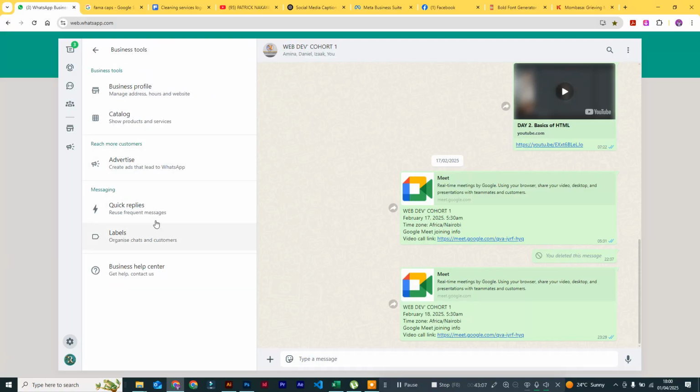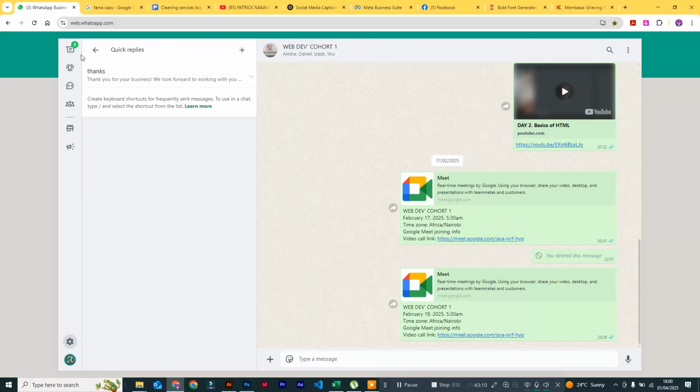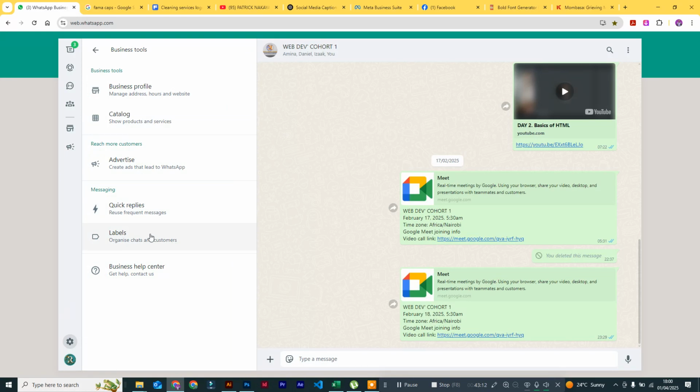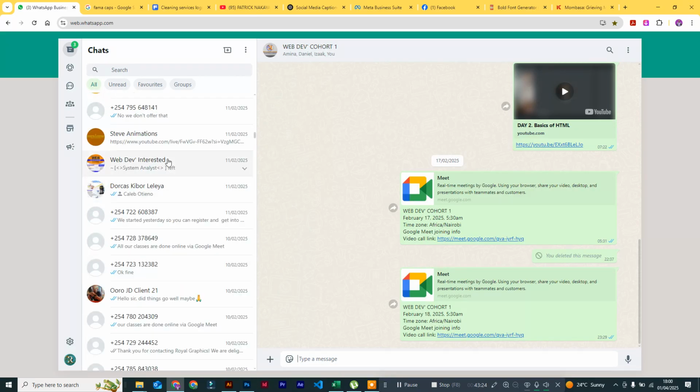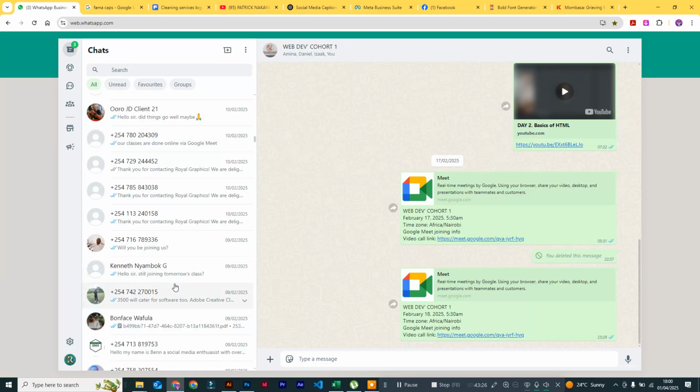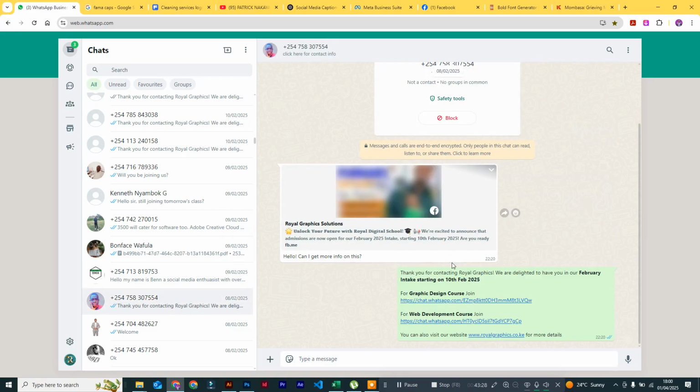Business tools, where we have the quick replies. No, not quick replies. I think they are normally called away messages. Okay, I can't see it here, but it's normally good on this. So you just set it like the way I had set this one. If you just see this one, for anyone who is texting, it's easier. It just says, thank you for contacting us, and then we're going to start our intake.